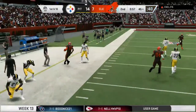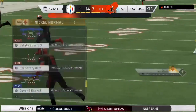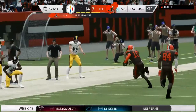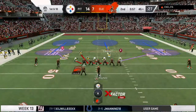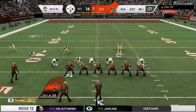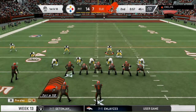Able to get this to Gordon, and out of bounds on the other side of midfield at the 45. That one goes for 30 yards. I think it's pretty safe to say that initially they had to be thinking about trying to get into field goal range. But after that shot right there, they've got to be thinking bigger right now. And that was probably their thought offensively. If we hit this, great, let's go for the end zone. If not, settle for a field goal. Looks like they can try to hit pay dirt.